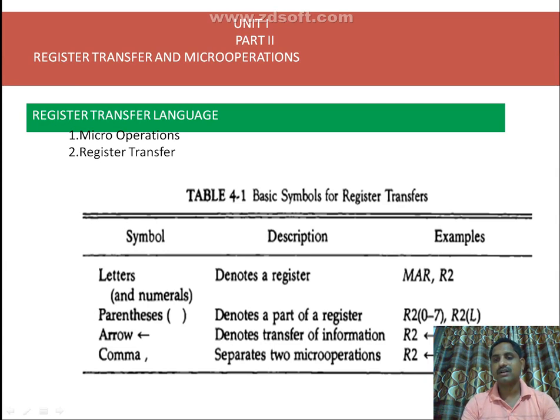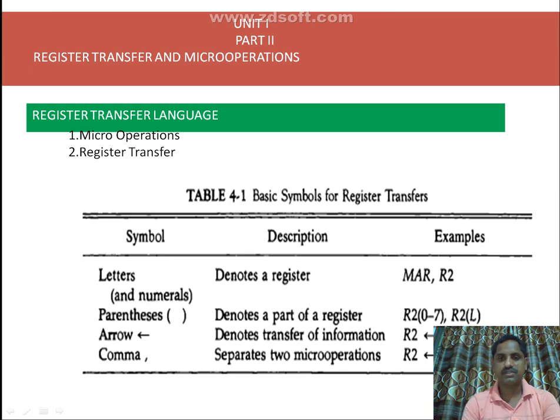Computer registers are designated by capital letters to denote the function of the particular register. For example, the register that holds the address of the memory unit is usually called MAR. In register transfer, we can transfer the data from one register to another. Here we can use different types of registers, that is MAR, memory address register. Other designated registers are program counter, increment register and R1, the register name.